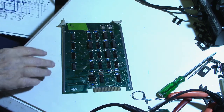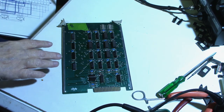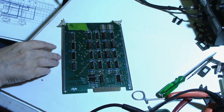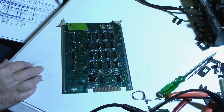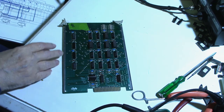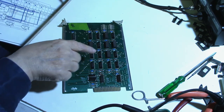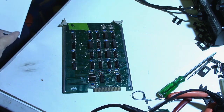But with this being in the card cage, it's going to be kind of hard to use a logic probe on any of this. And this is such a simple board here. I figured that just examination of the schematic and what evidence I have here of the chips that I've changed, maybe we can sort of figure something out. So this is what I came up with.